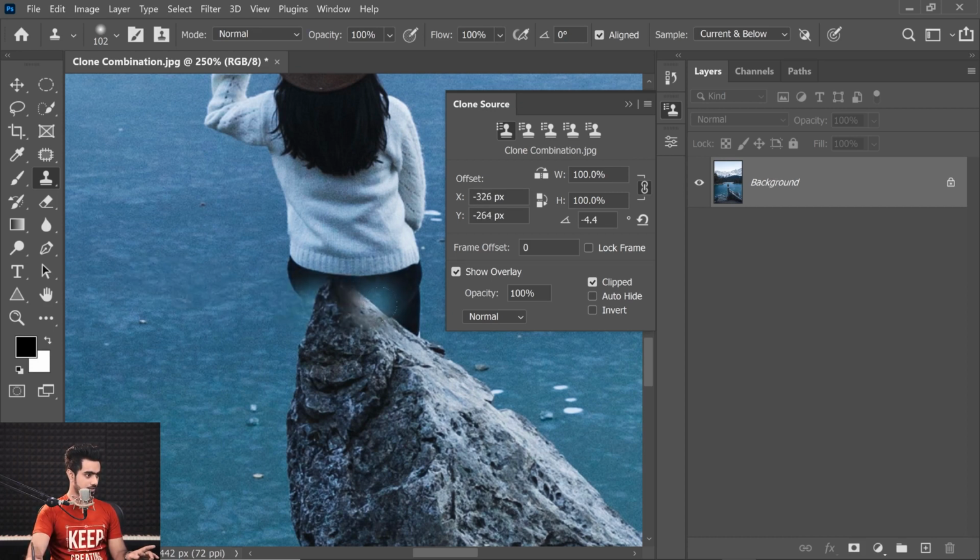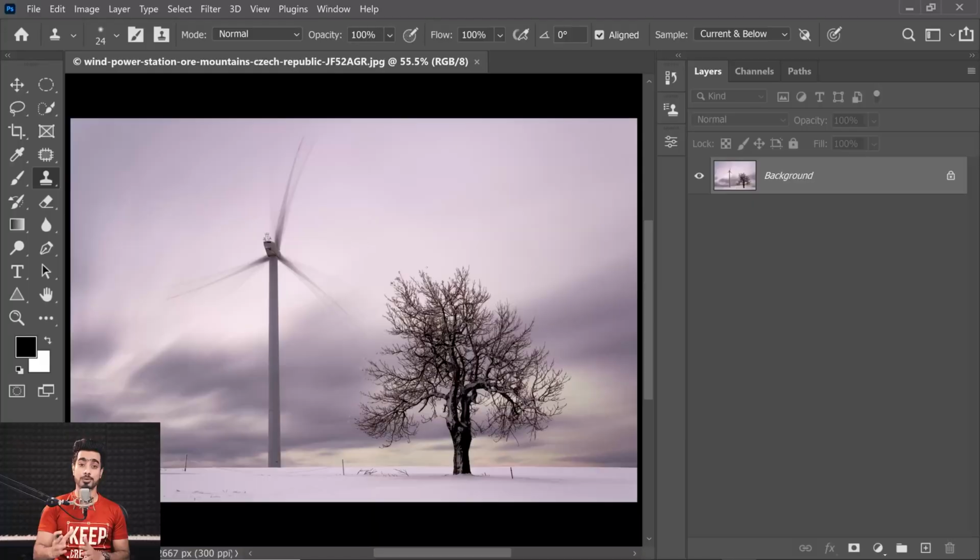And then you can just line it up and continue. I hope that makes sense. Now that we have talked about all of the important tools to replace an area, sometimes it just makes sense to use a specific feature, which we're going to discover right now, to replace an area. And after that, you can use these tools to correct it.